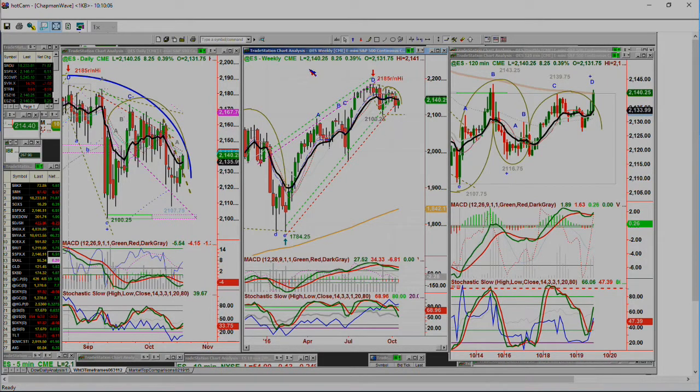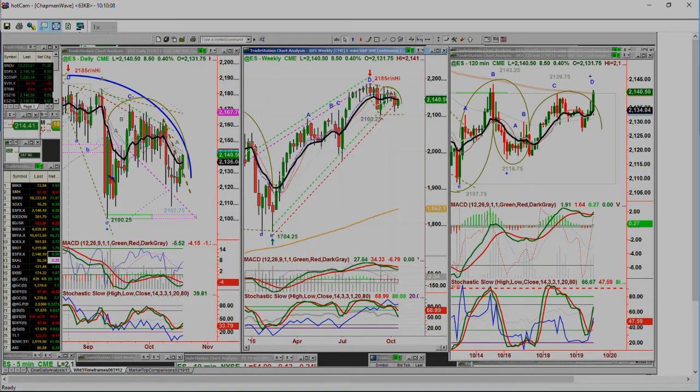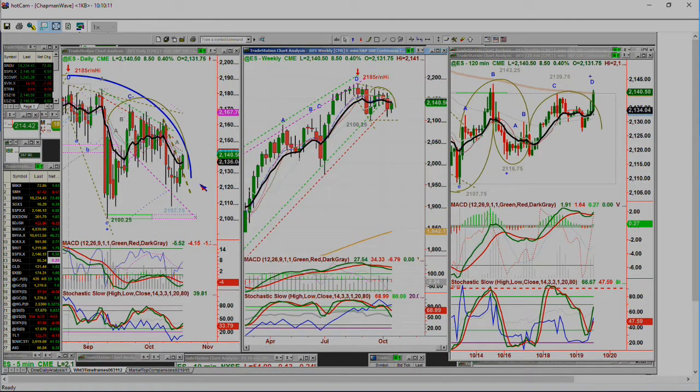And since then, we've come down, and we've made the pattern that you can see here on the left in the daily. You can see it magnified in the weekly by just single weekly bars, rather than this complex move here. And it suggests that the 9-period moving average is going to be strong resistance, and that at some point we should be testing the low that was made the week of the 16th of September. Okay, got that out of the way.